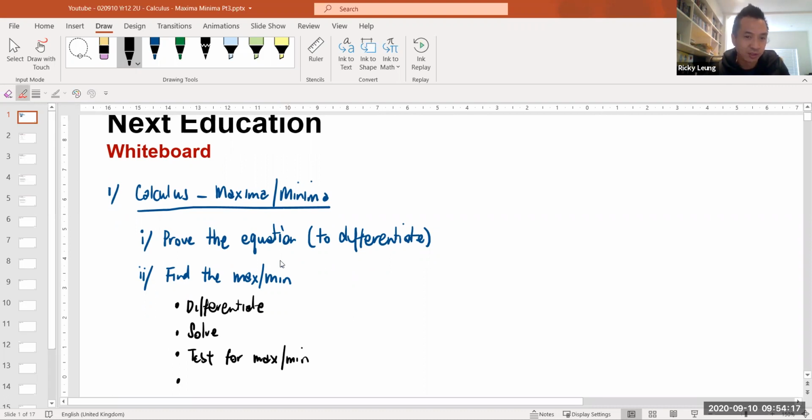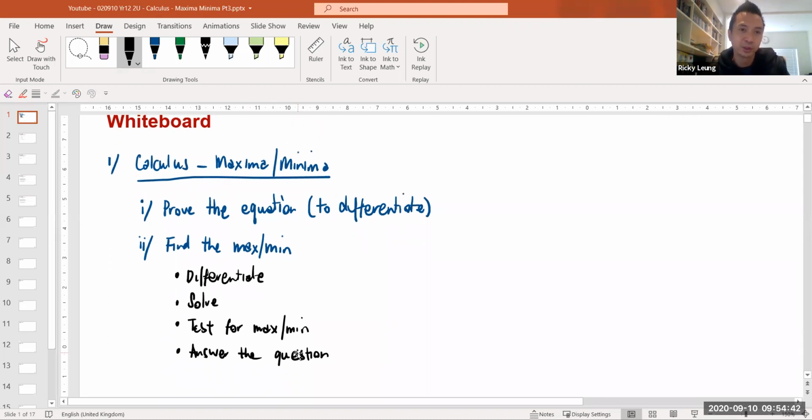And last but not least, sounds obvious, but answer the question. So if the question is asking for find the radius that maximizes a sphere, then you find the radius, but sometimes it might say find the volume itself. Or in the last video, there was a very difficult question at the very end from James Ruse, where they basically asked you to show that it was an equilateral triangle, etc. So basically answer the question is the last step, and generally this part in part two is worth about 3 to 5 marks, or maybe even more.